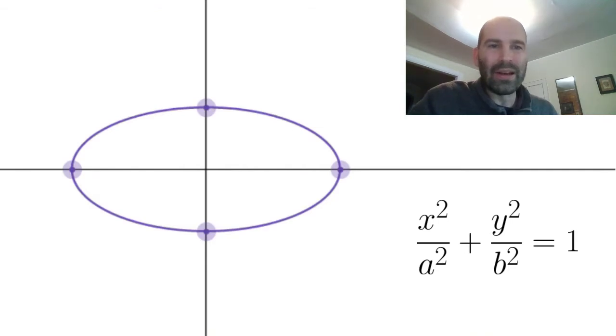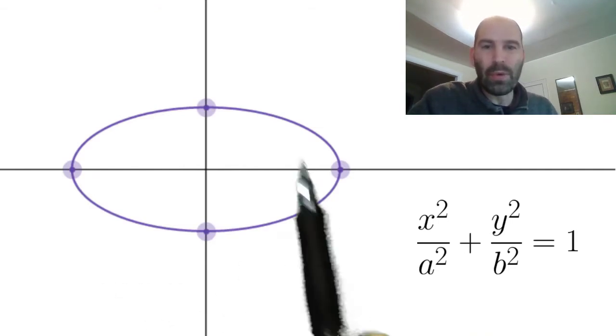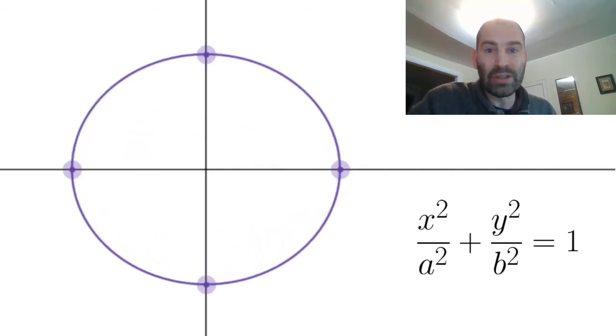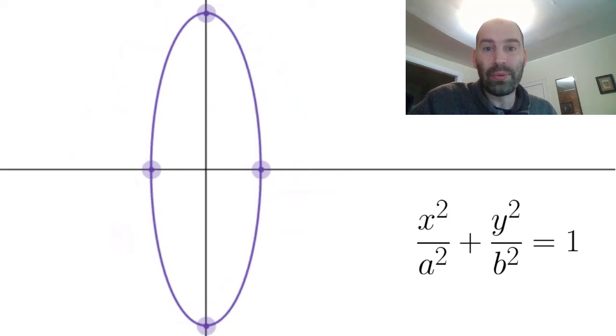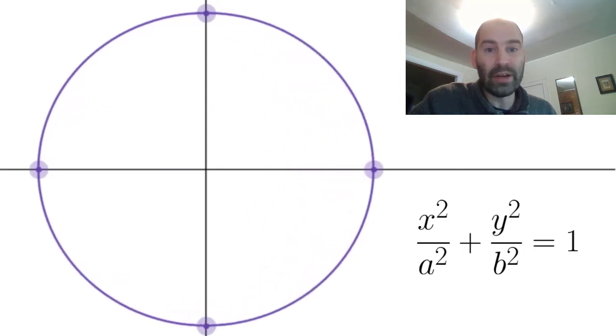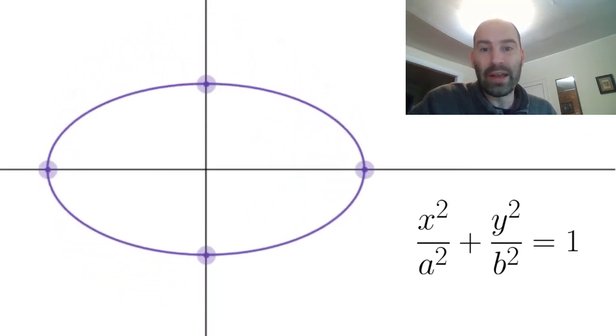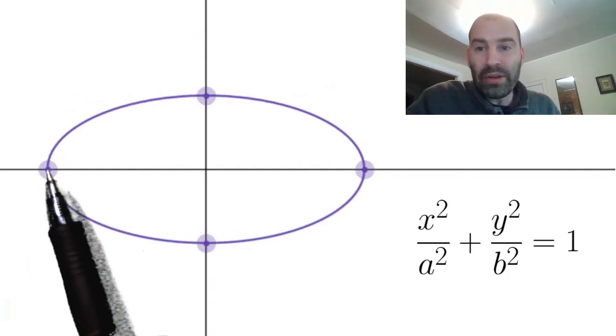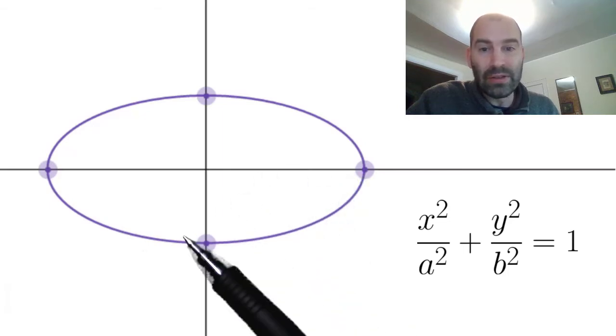So here we have an ellipse centered at the origin. So what we'd like to do is describe some of its characteristics. So first of all, notice that we can adjust some of its parameters. We can adjust its height and its width. These things can vary, all right? So the parameters we describe are going to take all of these things into account, all right? So one of the things that we can try to describe are these 2 points here on the edges and these 2 points here on the top.